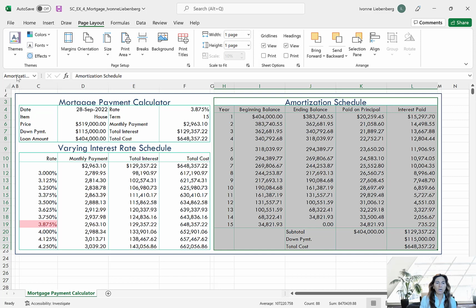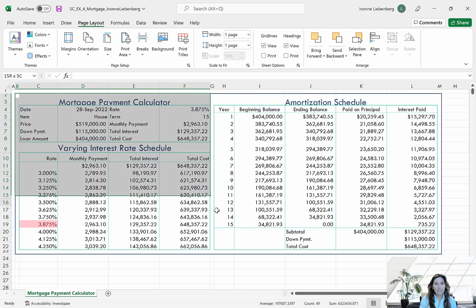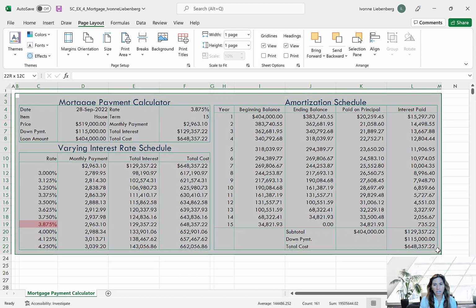So we have assigned names to each of those areas. Let's now name the entire worksheet; we're going to call it financial tools. This time we want to select the range B2 to M23. Make sure with that selection that we're including that blue border around our worksheet. So B2 to M23. Click on the name box and type financial underscore tools, with capital F, capital T. Click Enter. We have assigned a name to that entire worksheet.